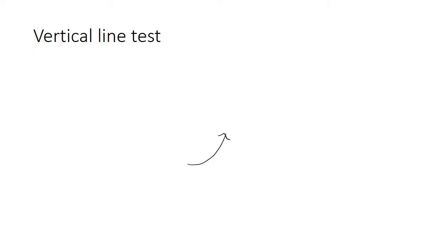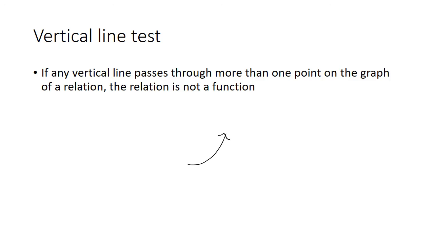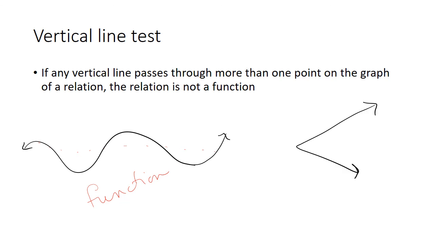The other thing that you can do is called the vertical line test. For the vertical line test, you take an imaginary vertical line and move it across your graph. If it touches 2 points on the same line, then it is not a function. For example, if you were to run your finger or your pencil or your ruler across this squiggly line, everywhere it touches is only crossing 1 single point. So this would be a function. That means for every x along this way, there is only 1 y. In this case, if you were to draw a vertical line here, you can see that it crosses at 2 points. This one is not a function.